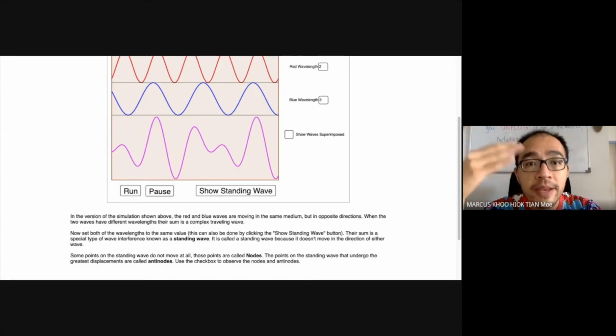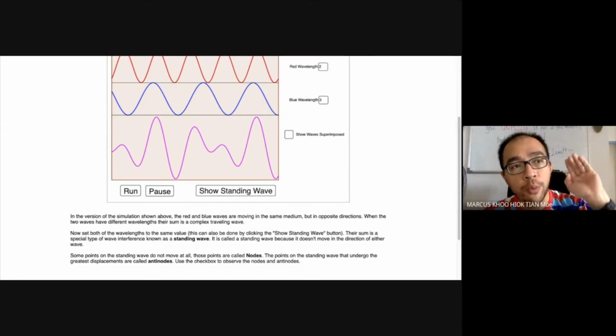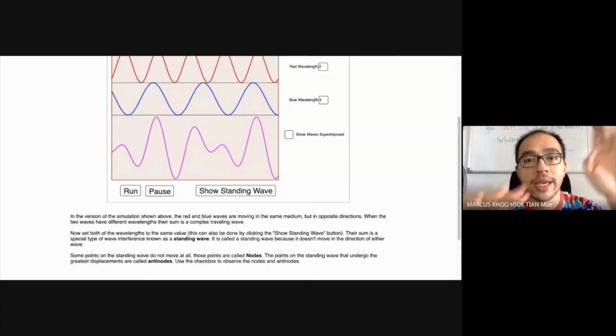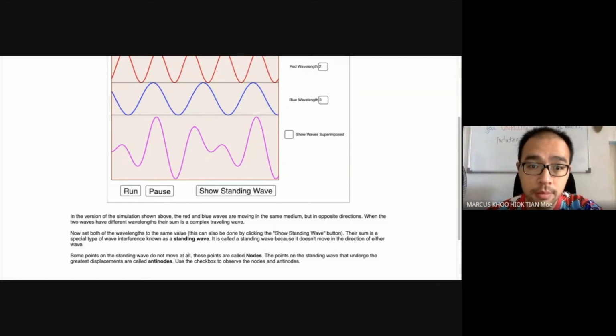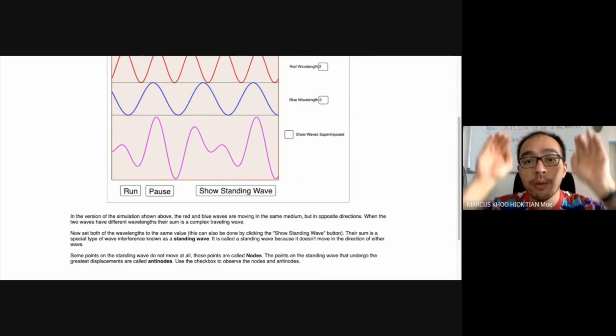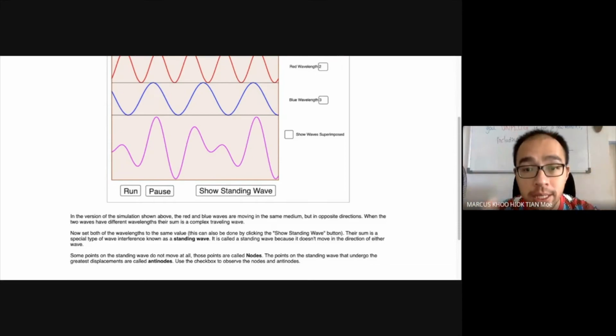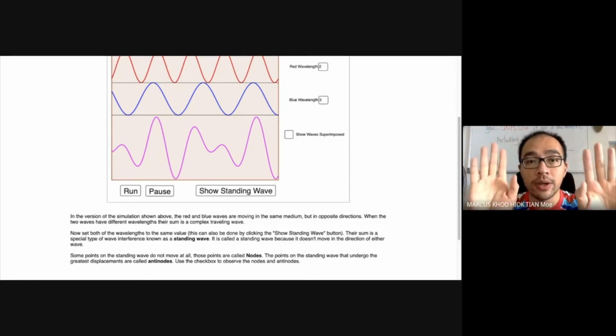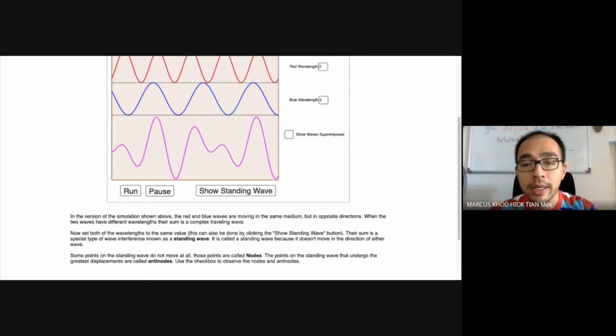Same phase difference means if one is crest, the other one is also crest. Cannot be one is crest and one is trough. That's not coherent anymore. So coherent and in phase and out of phase are very linked to one another. If a crest and a crest are both moving together, then we say that they're in phase. The phase difference is the same. When this one goes up, this one also goes up. But if one is going up and the other one is going down, so it's like that.